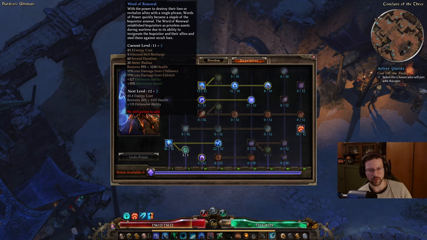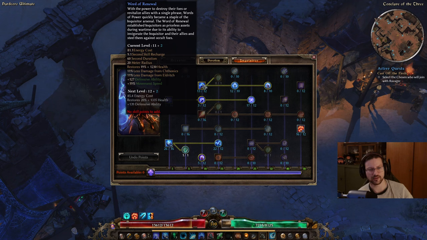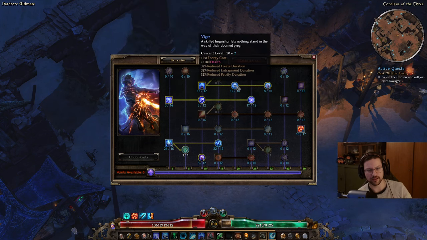Wood of Renewal, 13, 12, 8. So basically the thought process here is that up to 13 points you get a decent amount of movement speed, DA and less damage taken from Chthonians and Eldritch. The 14th point is the first one that's kind of meh, so I stop at 13.